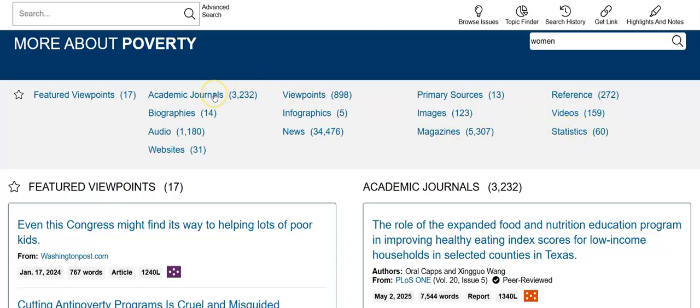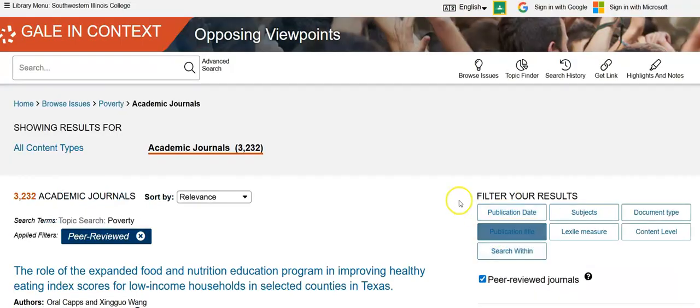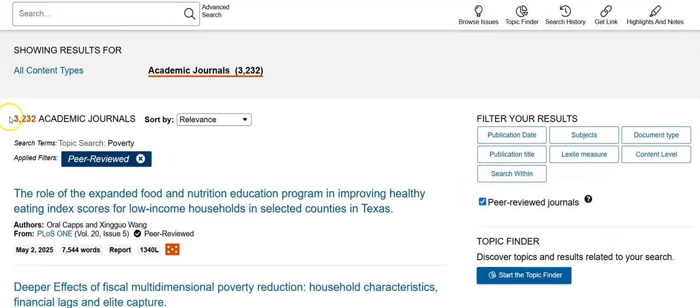If I needed to find a peer-reviewed article, you would click on the academic journals. And I know one of the requirements is to use a peer-reviewed piece of information. So I can get to the academic journals section. There's over 3,000. They even have a checkbox where they will double check and make sure it's peer-reviewed. In this resource, almost all of them remain peer-reviewed in this section. So I didn't lose any by adding that limit.